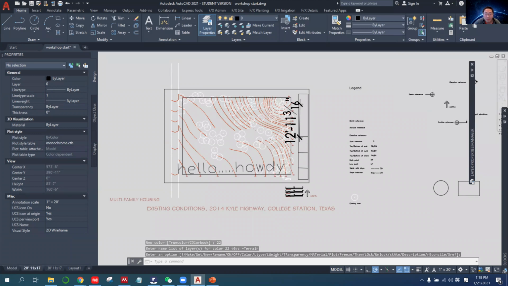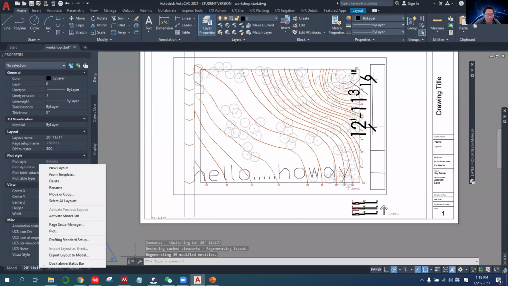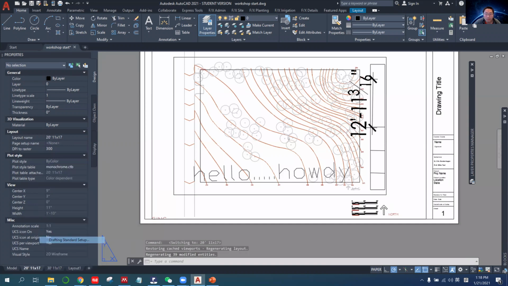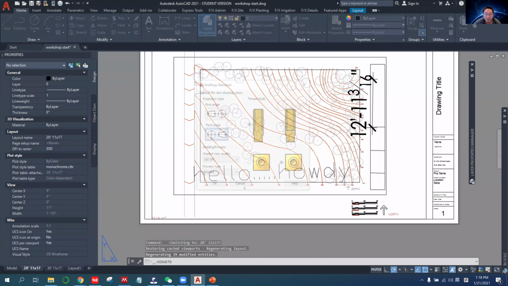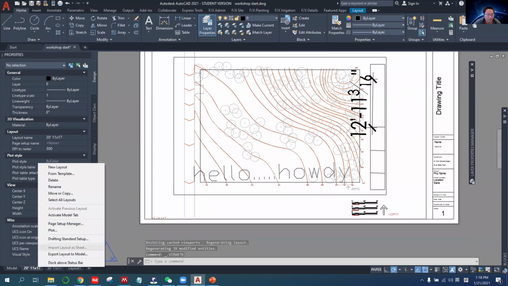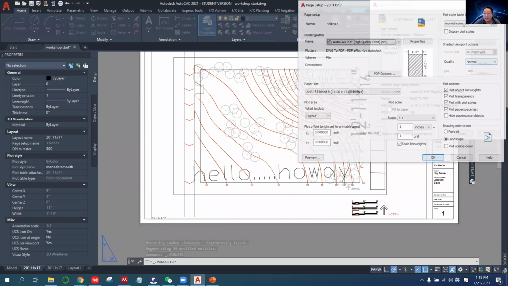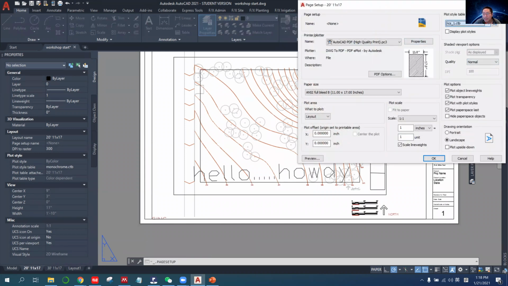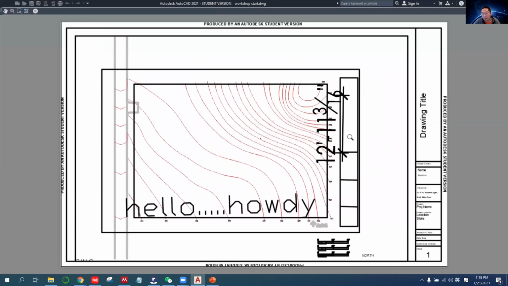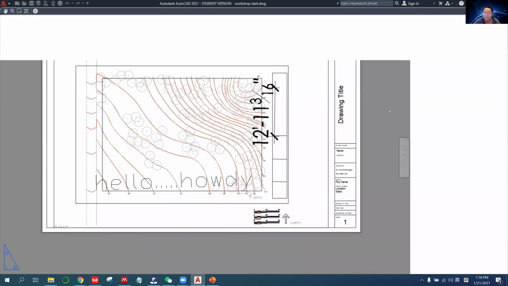Then you go to Page Setup Manager, and go to modify, and you pick NCS pentable, and you go to preview. Then it's gonna be what it's supposed to be.